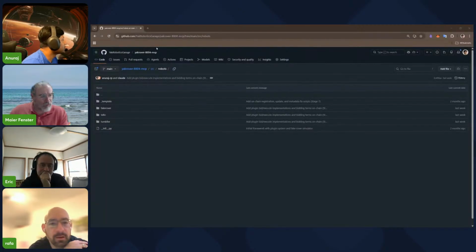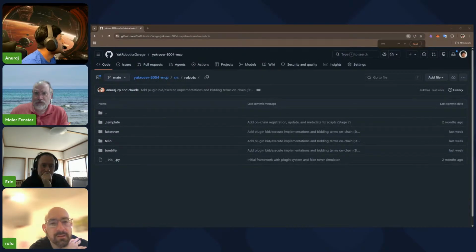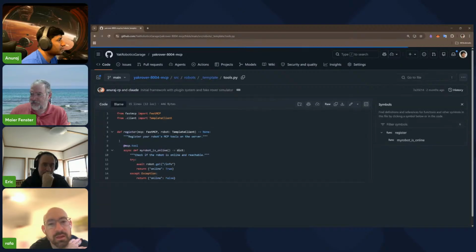Sorry, I didn't hear what you said. So that bridge, that plugin, is custom to every robot family platform. In other words, the Tumbler has one and the Spider has another. That's right. And the Matrice would have a different one, assuming we could even connect into their platform, if you could somewhat jailbreak it, right?